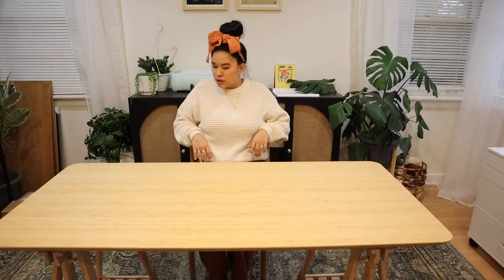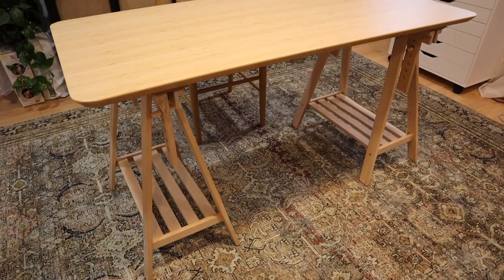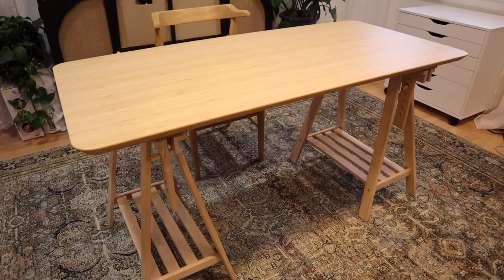Warms up the area so much. It takes up so much visual space that right when I walked in, it felt kind of like a new room. So it just shows you the power of just switching out one thing. I also wanted to add an easel in here, so I'm gonna go and pick that up and also grab some new art supplies. And that way we can work on our next DIY.